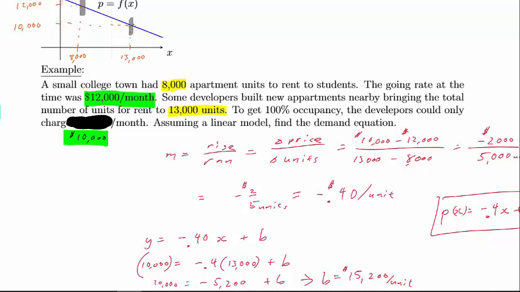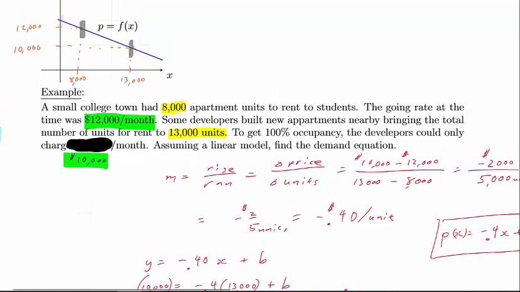So, first thing we do, right, it's a linear model, so we want to find what the slope is. And one thing I would encourage you guys to do before even doing that is to just draw everything out like we have up here. So, when we have a mere 8,000 units, we're paying $12,000 per month, right? And that's our ordered pair right there. So at 8,000, I'm just going to write 8K, standing for 1,000, comma, they're paying 12,000. Right? That's our ordered pair.